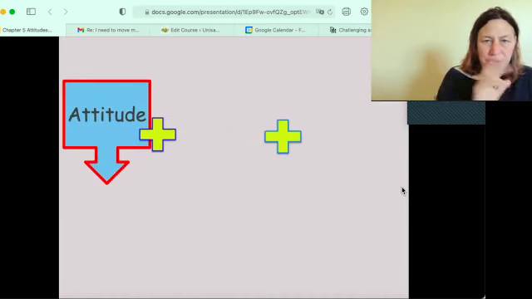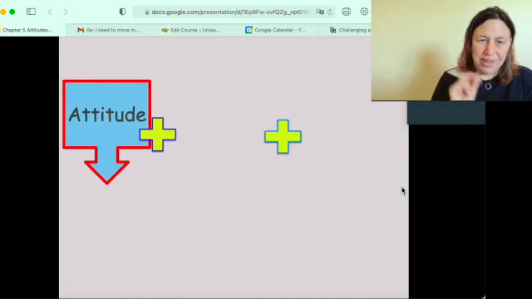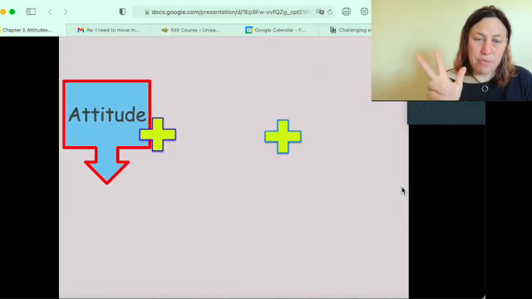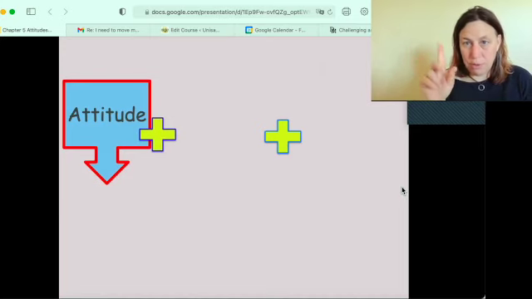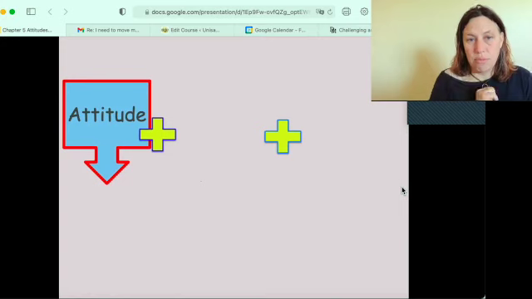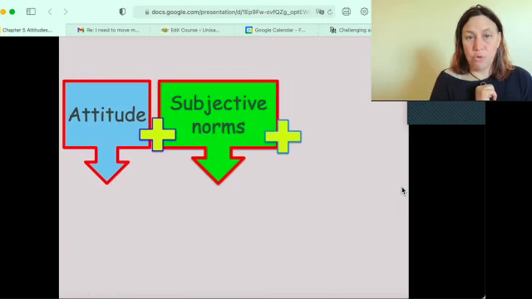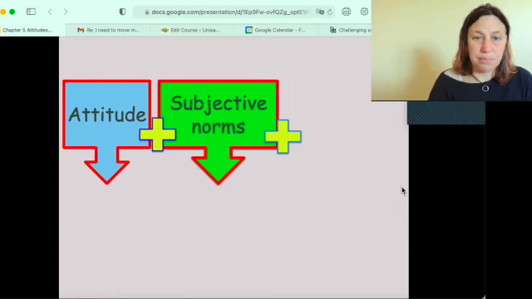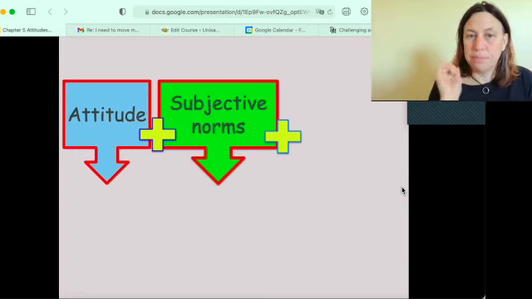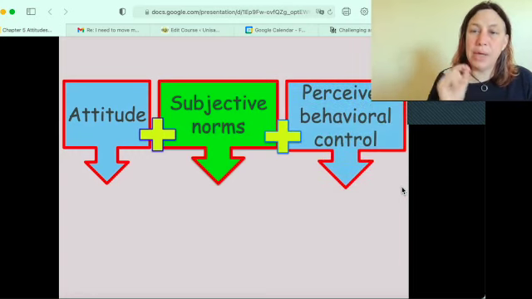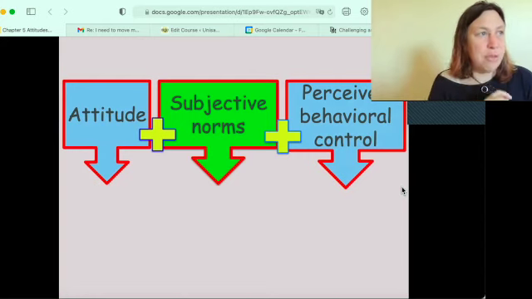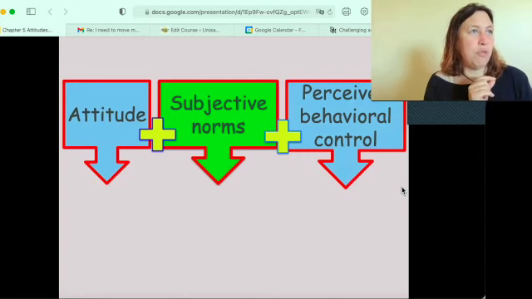Okay, so here we have three things that lead to the intention to act. We broke it down a bit further. We've got the attitude that gives rise to the intention to act. Then we've got subjective social norms. Okay, that's definitely relating to society, just remember that. And then we've got perceived behavioral control.